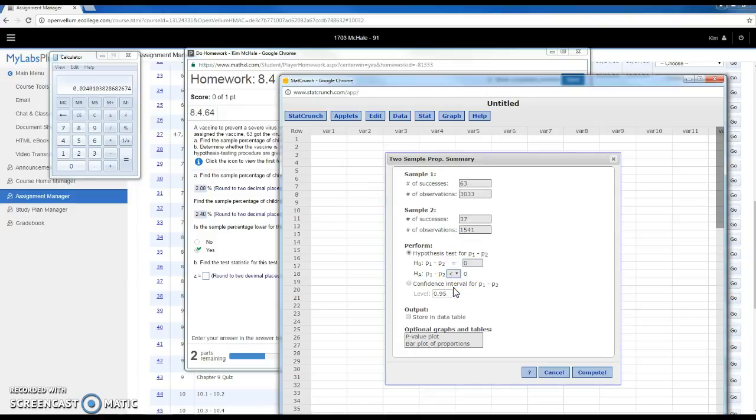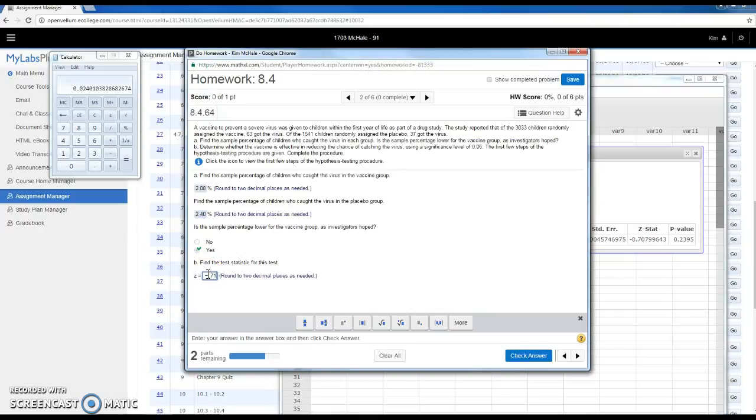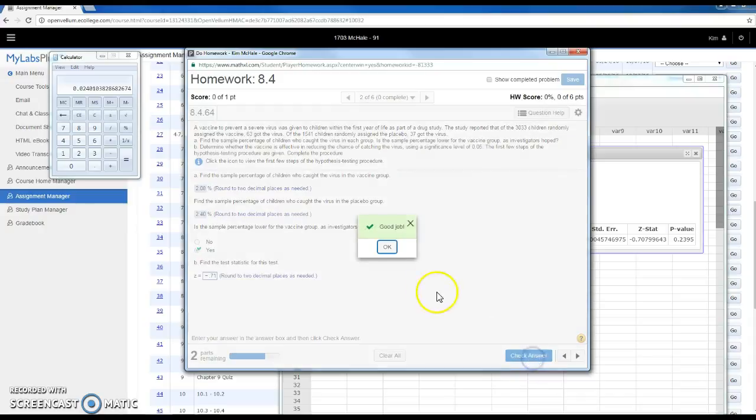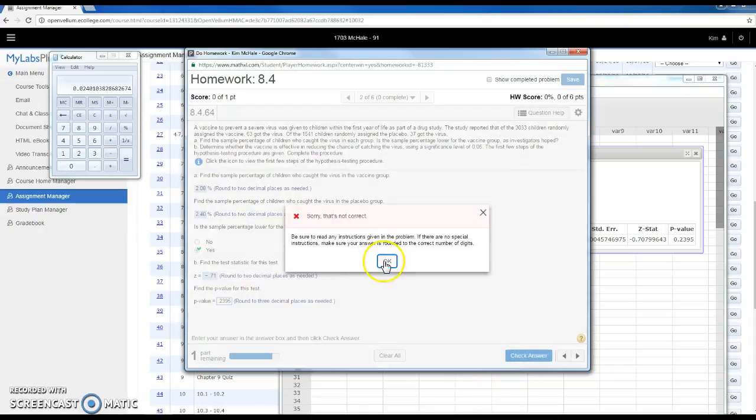My hypothesis test then is whether this one, sample 1, turned out to be a smaller percentage. So I want less than 0. When I subtract these two percentages, 2.08 minus 2.40, I expect to get something less than 0 if this one's actually smaller. And I get a z statistic of negative 0.71. That's about how far I am from the mean. And then I get a p-value of 0.2395. That's a pretty big p-value.